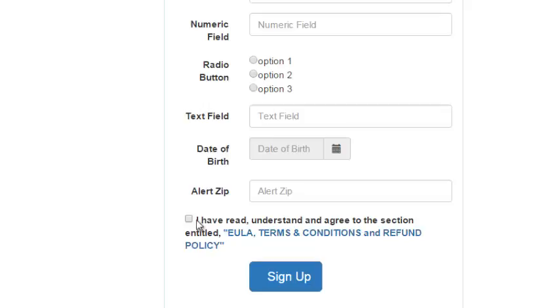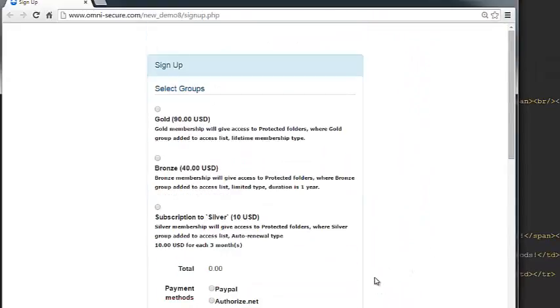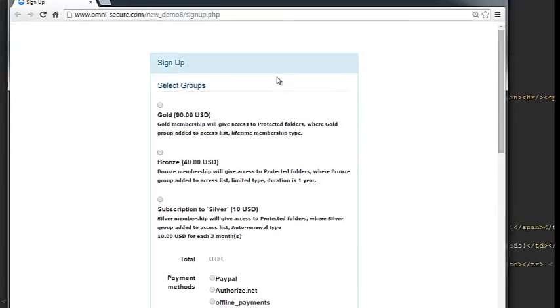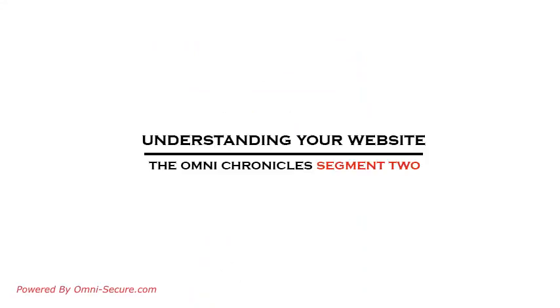You can even have terms and agreements and all that kind of stuff. So I just wanted to give you a really quick example of how these dynamic pages are put together, whether it's a form, or a page that has products listed, whatever it is. Now this should give you a much better understanding of what's going on behind the scenes. I don't want to spend too much time explaining this part, simply because I just wanted to give you a general grasp of how those three components work together. Later videos will give you a real example of how all that works, with more detailed information.